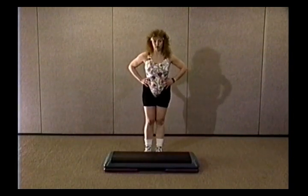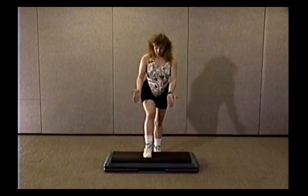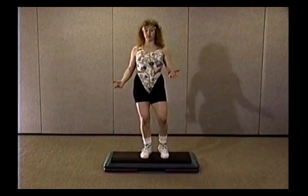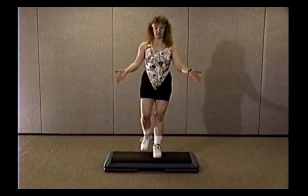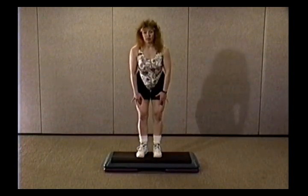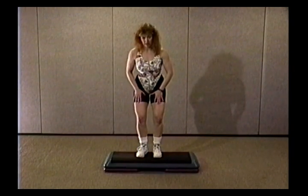A few pointers before we get started. You want to make sure you're stepping with your whole foot on the bench. Stay towards the middle of the platform. Do this with a full body lean. You don't want to step forward and then come up like this, or step and lean forward like this. You want to come up with a full body lean, okay? You also don't want to stay stepping like this. You want to make sure you extend the knees, not hyperextend, but come up and make sure those knees extend the whole way. Don't be low and groucho stepping like this.